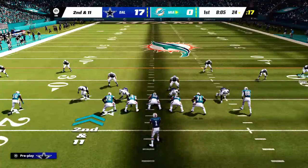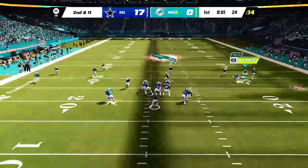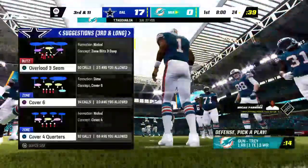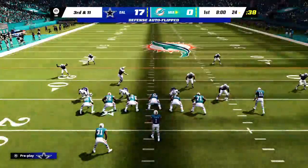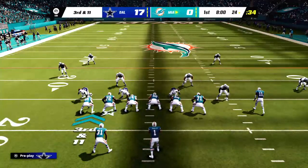Yeah, it starts with the guys up front. When you talk with GMs who are putting together a team, a lot of them say we're going to build from the inside out, because you control the line of scrimmage, you control the rest of the ball game, and that's what we're seeing here. They're actually playing in the offense's backfield, not necessarily just playing at the line of scrimmage.